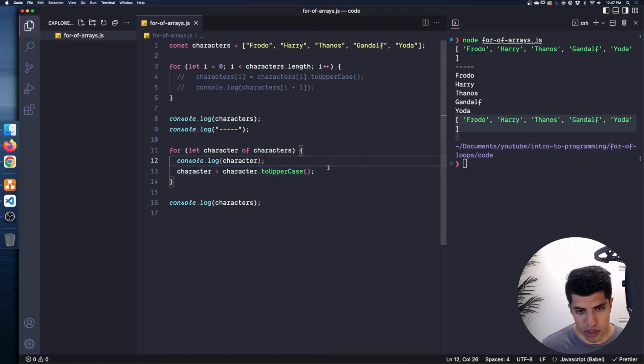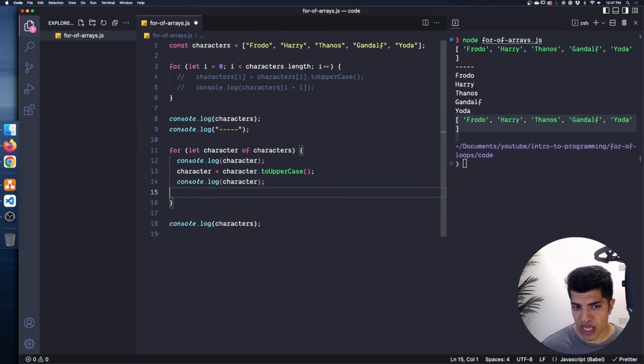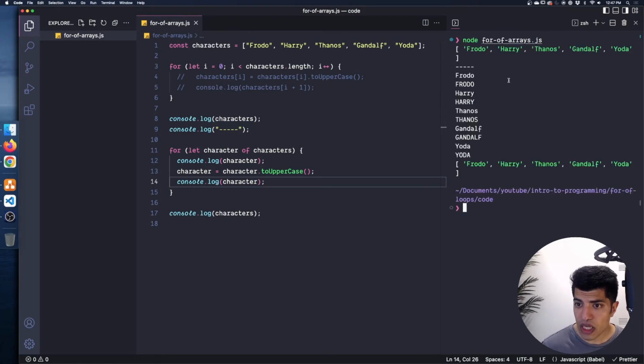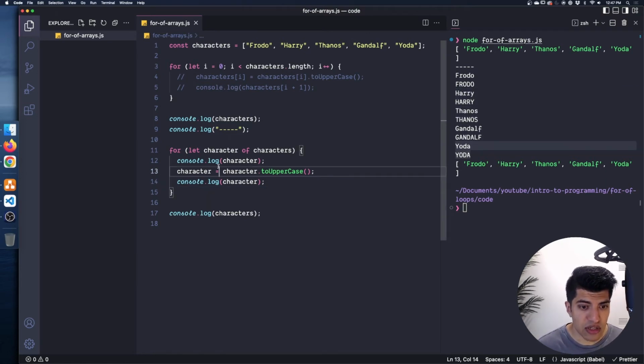Let me show you what I mean. If I take this log, and now I put it after, just like this. So one before and one after. Let's see what we get. You can see that we are uppercasing the character each loop. But what's happening here is that this is actually a copy of that item. Okay? And this is because these are all strings.